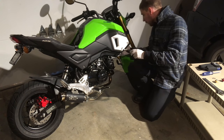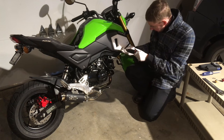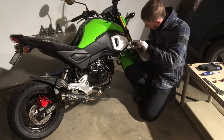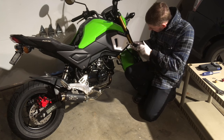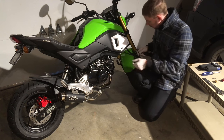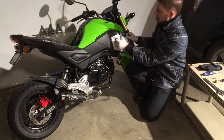It involves metric inset M6 and M5 bolts. You have to remove the fairings. I didn't do this with instructions. I did this just by figuring it out as I go. I didn't watch any YouTube videos. I just kind of winged it and figured it out. And you're going to see me fumble through the whole thing.